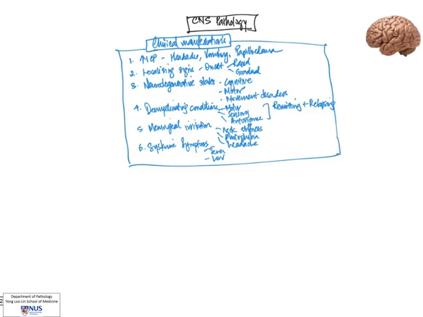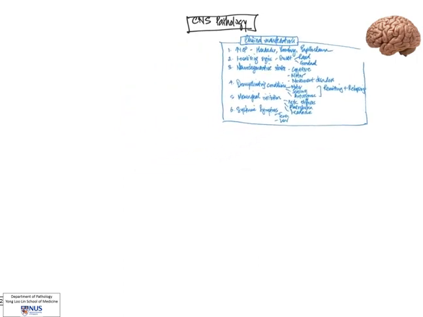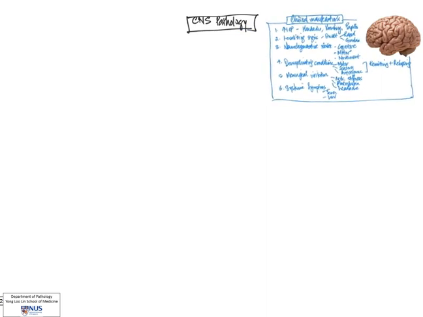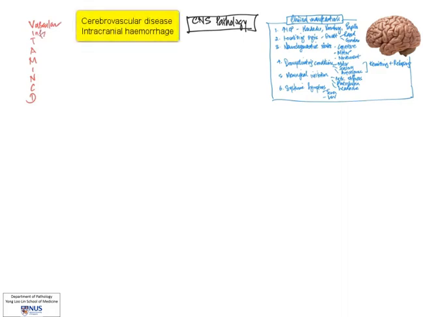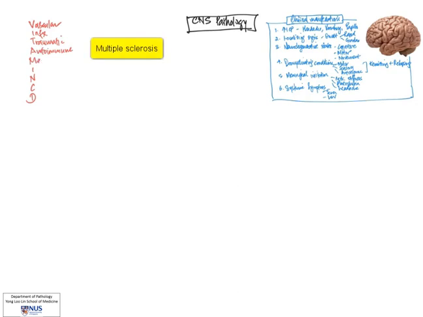Next, we are going to look at a very broad overview of the classification of categories of diseases that occur in the CNS. And you may be familiar with this mnemonic for classifying diseases, which is vitamin C and D. So very quickly, V is for vascular, cerebrovascular disease, intracranial hemorrhage. I is for infections. T is for trauma or traumatic. A for autoimmune conditions such as multiple sclerosis. M for metabolic or toxic, perhaps alcohol-induced, vitamin deficiencies, etc. I for iatrogenic or idiopathic.